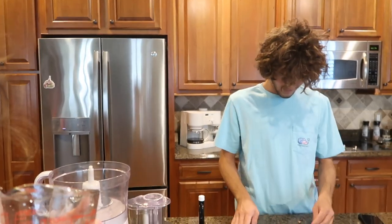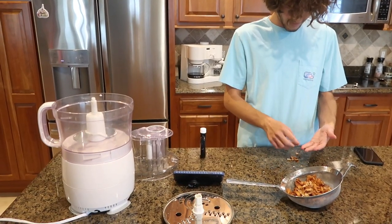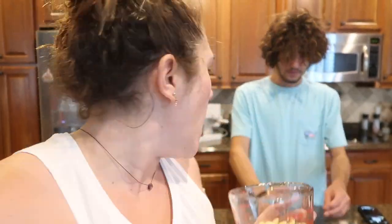So now we're gonna put them inside of our handy dandy food processor. Blender food processor thingy. So what you do is you put 1 cup of almonds and 4 cups of water, a tablespoon or teaspoon of vanilla extract. Let's blend this up and see how it turns out.